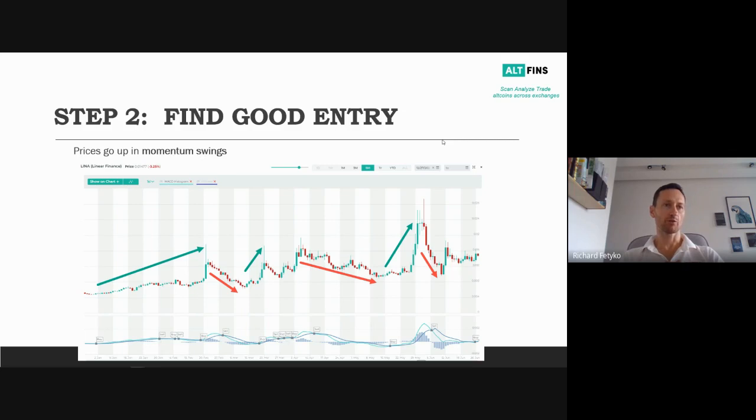So first, I want to illustrate how even in an uptrend, and this asset, Linear Finance, is in an uptrend based on the trend ratings. And even just looking at the chart, it's clear. With the up and down swings, it's trending higher. The upswings are hitting higher highs. The downswings are hitting higher lows. So they're dips, but they reach higher levels than the prior downswings, right? So as you can see, even in an uptrend, you get up and down swings.